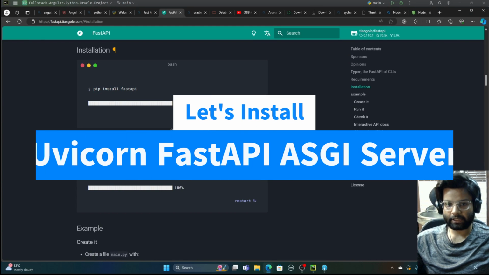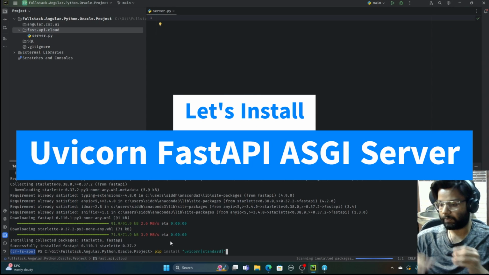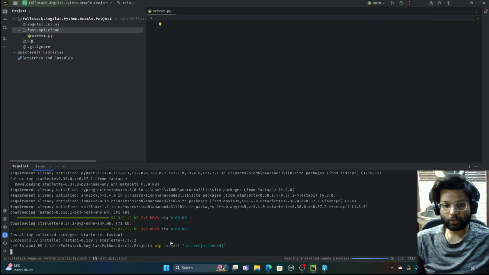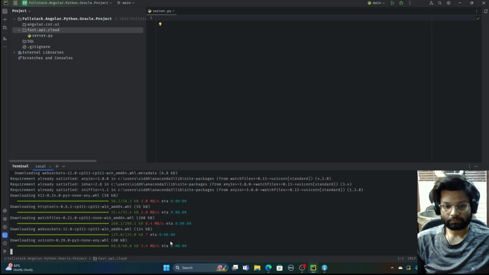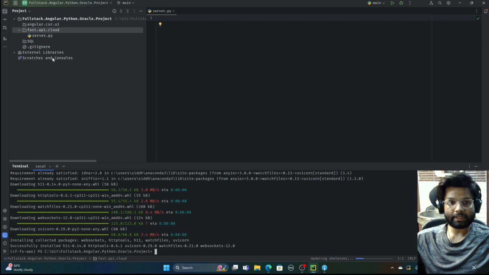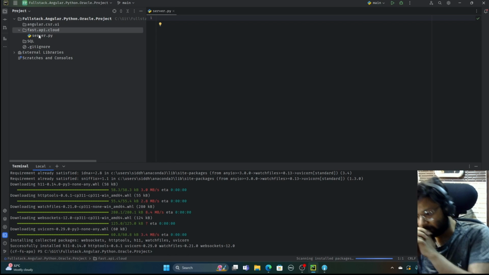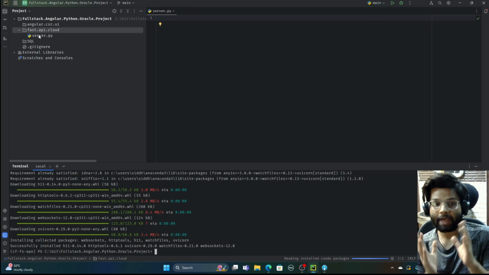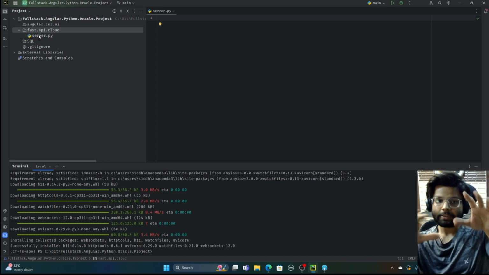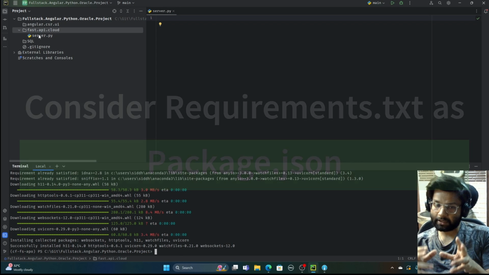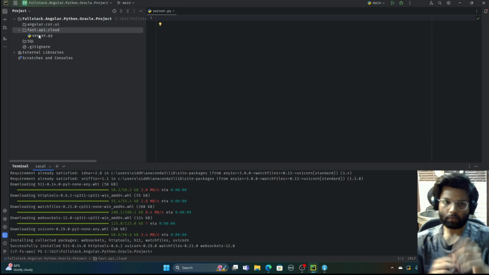And also we need a Python server, which will boot our entire FastAPI. So we install uvicorn. Good. So our installation is now done. Now, like in Node.js, whatever packages we work upon, like we work on React, we work on Angular, we have a package.json file to manage all the packages. The same way, FastAPI or Python has a file named requirements.txt. We are going to create that.